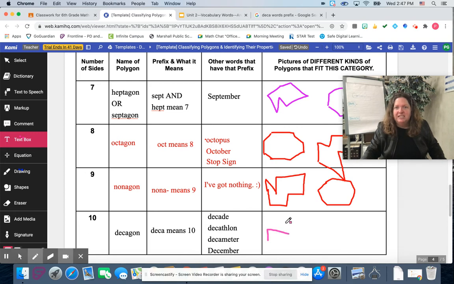Now you might say, is this all the polygons? There's a 10-sided shape. Is this all the polygons that have names? No. 11-sided polygons have names. 12-sided is dodecagon. 13-sided, 14-sided, 15-sided. I don't know what they all are, but you could look them up if you're interested because they do all have names. Isn't that interesting? So go ahead and draw the 10-sided shape and then come on back.